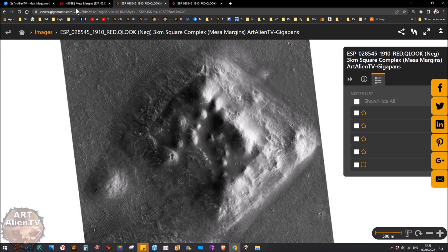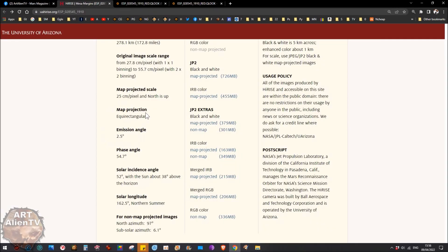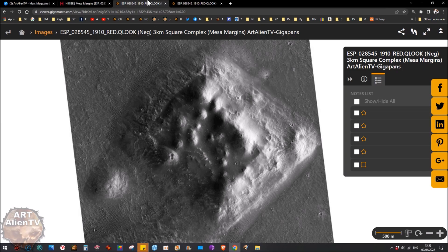There is a bit of distortion. When you look on the actual page, it will tell you the angle — the emission angle is 2.5%, and the phase angle is 54.7 degrees. So it's not quite looking directly down. We're looking kind of down at a slight angle, which means the shape of the structure on the ground is slightly elongated and slightly distorted. That's perfectly normal for a satellite image — they very rarely take pictures exactly straight down. Usually it's a slight angle looking down towards the planet's surface, and you often get better detail and more height information in the structure.